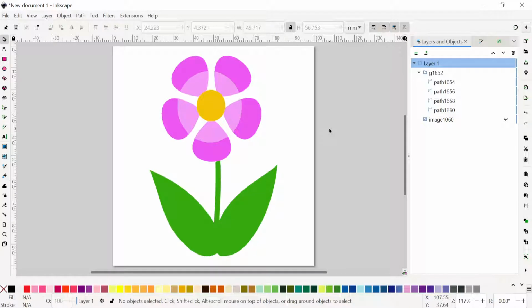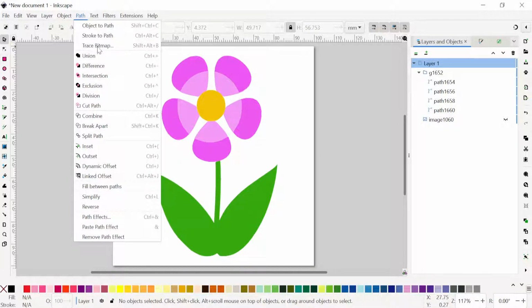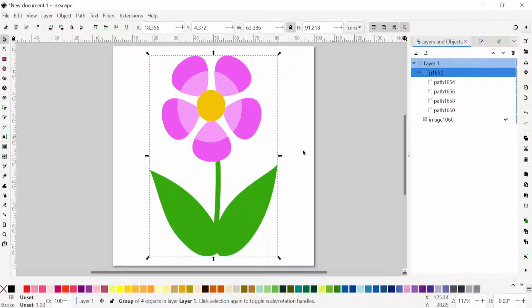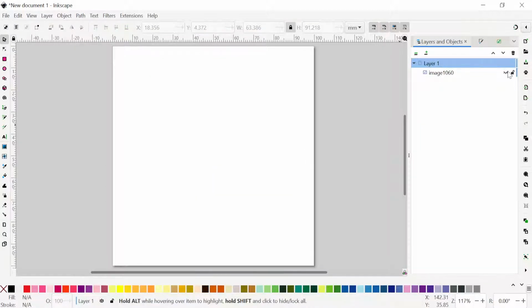So relatively very simple and quick if you want to use that trace bitmap. But again, I'm gonna delete that and unhide this.